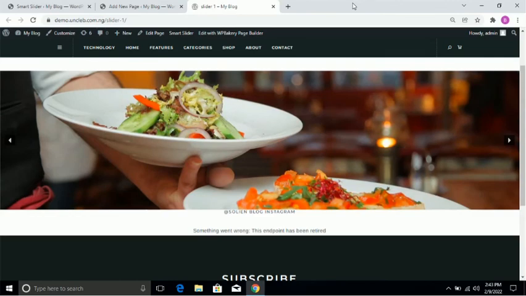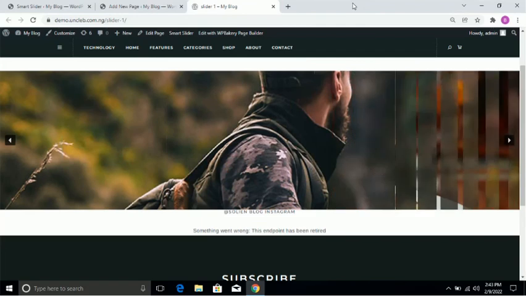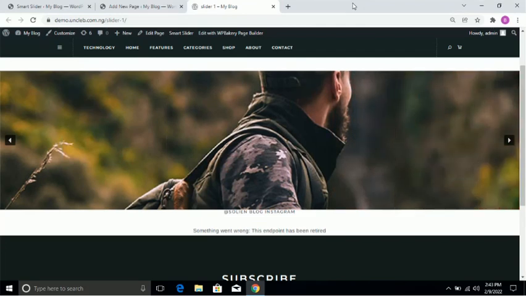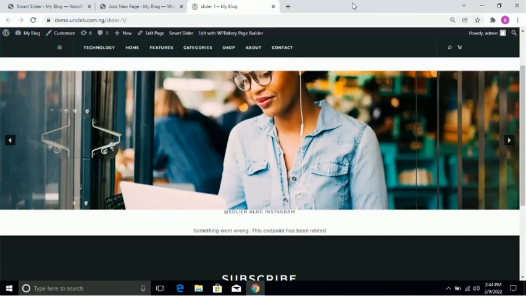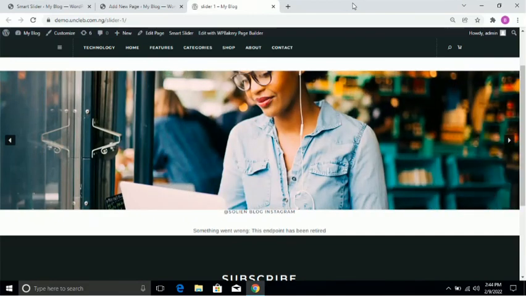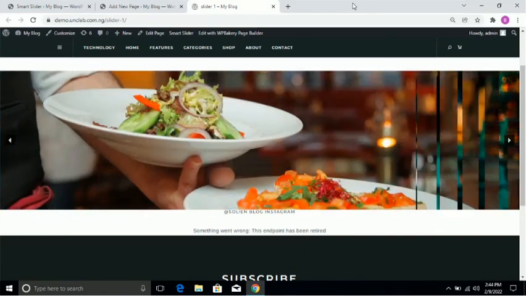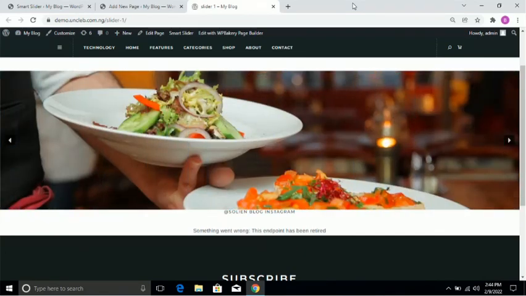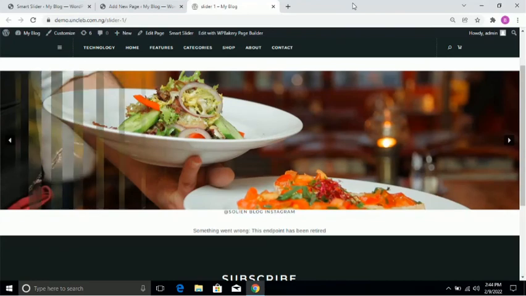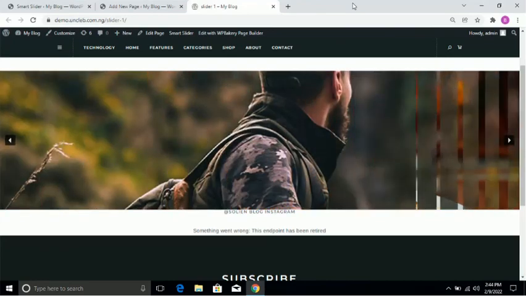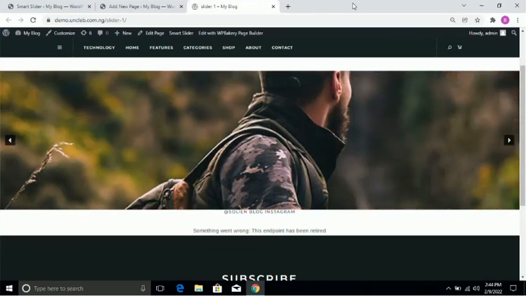I don't want it to be too long. In another video which I'm going to make next, I'll be showing you how to create a slider from scratch. Maybe you want to use your image and then add something to it, or you want to use a plain or colored background and then add anything.